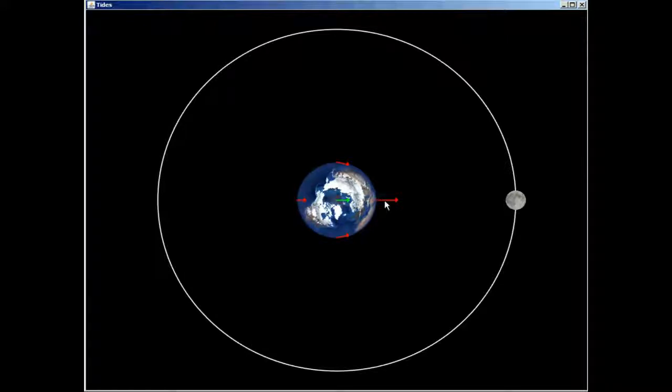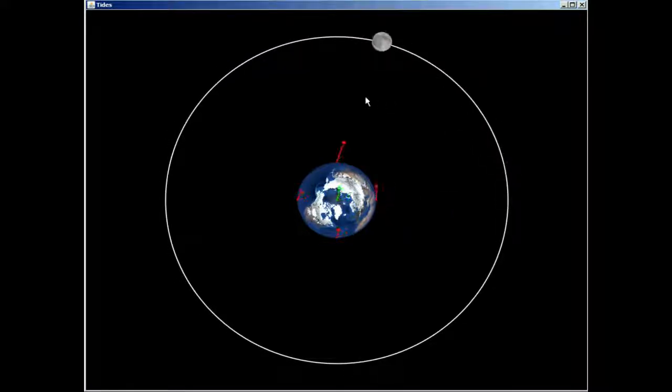So what I'm going to do now is put on what the Earth feels at the different cardinal points. If you were here on the side closest to the moon, you can see it's a pretty strong force, right? And as I move these around, they follow the moon. Looking at this, I would think that this is high tide, that's low tide, and these are normal tide. And sadly, I'm wrong. This is high tide, that's high tide, this is low tide, and that's low tide.